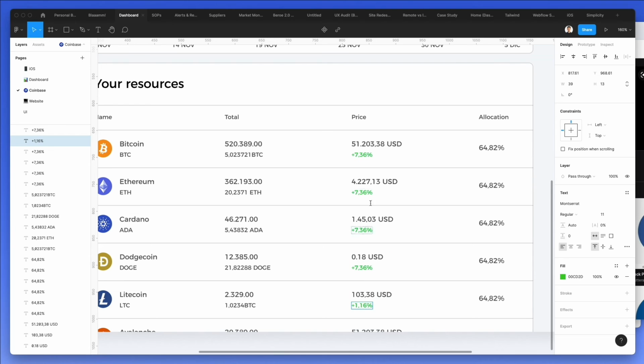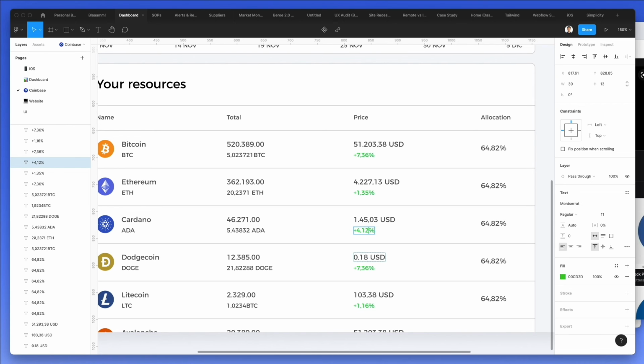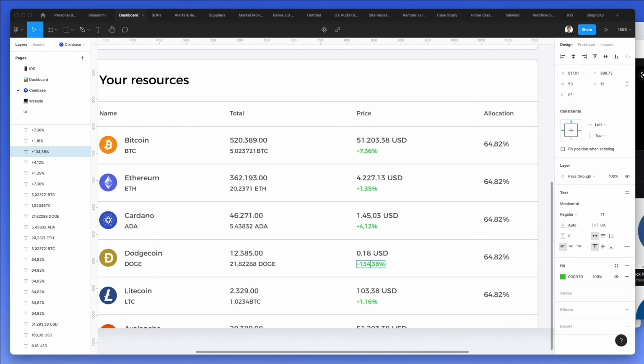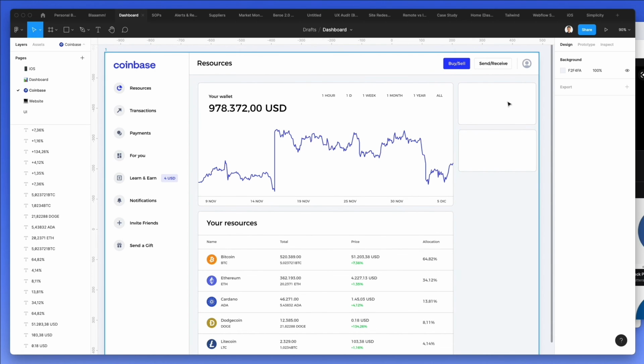Let's change also these values. All right, and we pretty much have it.